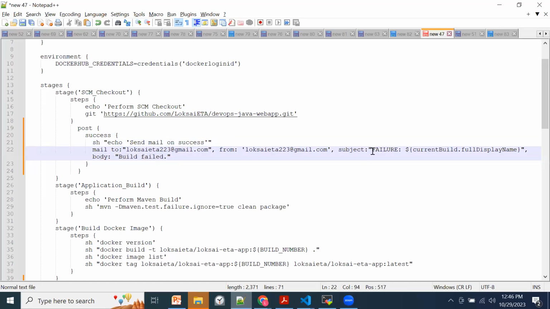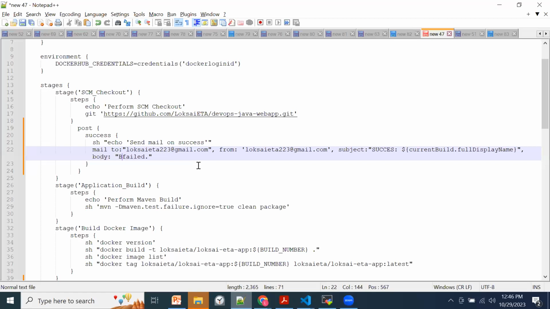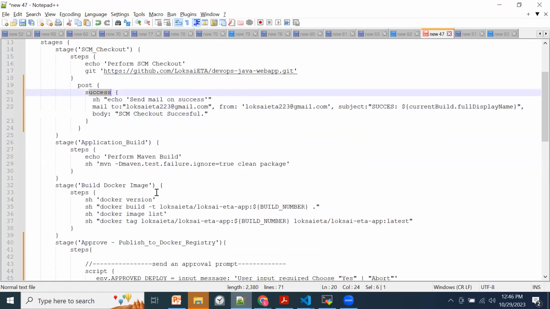You can say a message like success. Okay. Like this. So usually whenever we talk about our SCM checkout, it will be sending email only at the failure state.